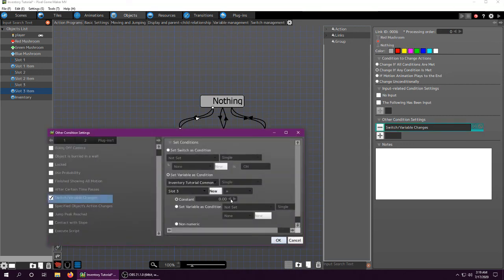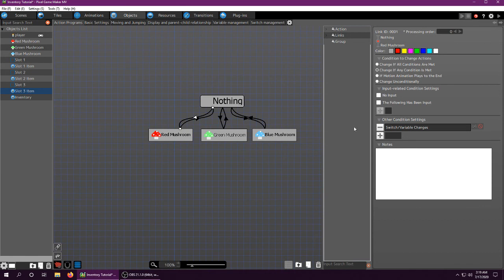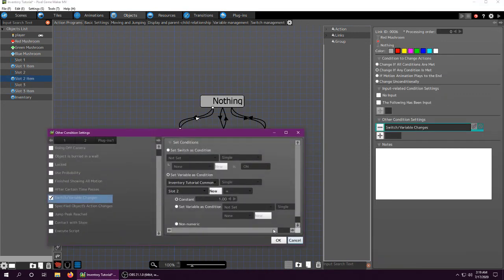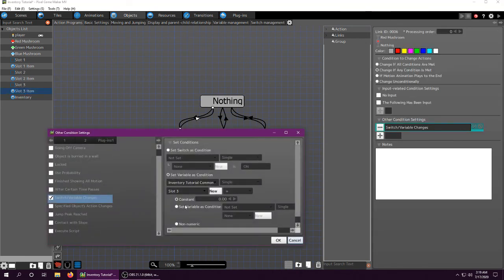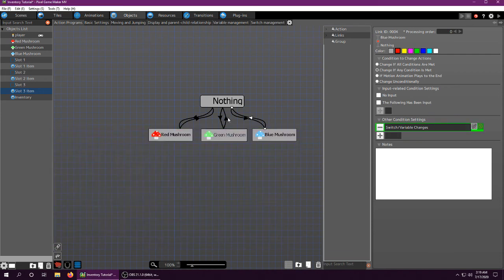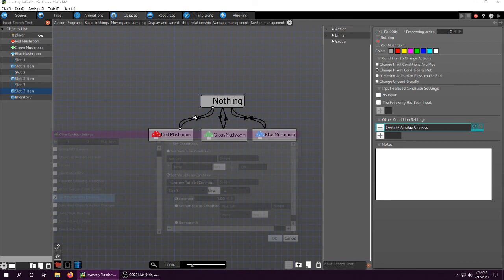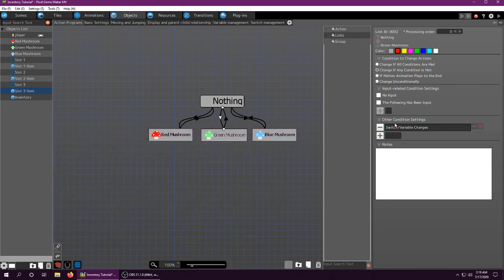It's probably this. Slot 3 equals 0. Oh, yeah. Okay. Slot 3 equals 0. I believe I changed that. Yeah, slot 2 is not equal to. Okay, I changed these objects before, so I just got to fix that. Slot 3 equals 1. Slot 3 equals 2. Slot 3 equals 3. Not. If slot 3 equals 1. Slot 3 equals 2.